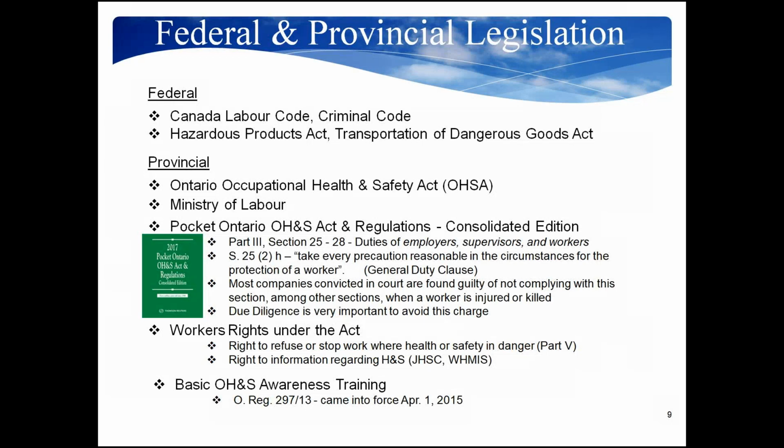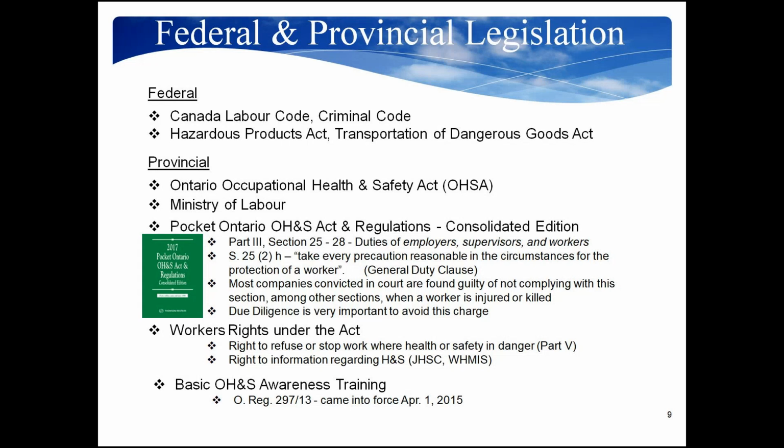So for Canada and Ontario specifically, we have federal regulations. If you're a federal regulated workplace, you have the Canada Labour Code, the Criminal Code. You have some other acts like the Hazardous Products Act or the Transportation of Dangerous Goods Act. In Ontario, we have the Occupational Health and Safety Act, which is monitored by the Ministry of Labor.